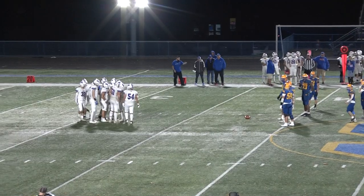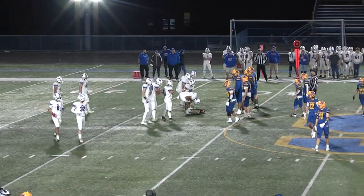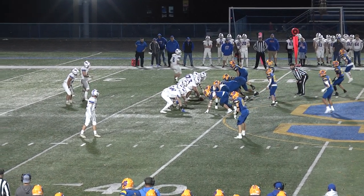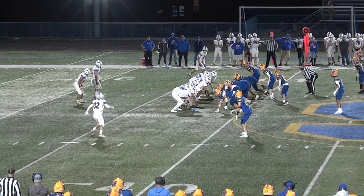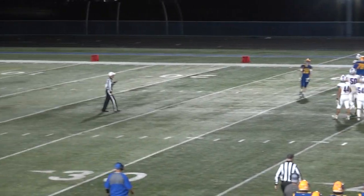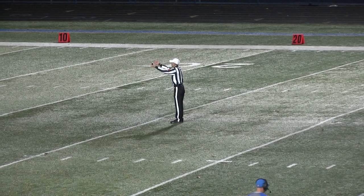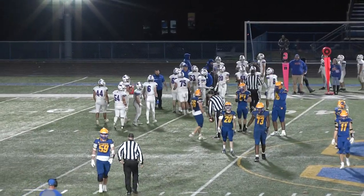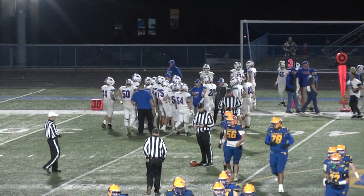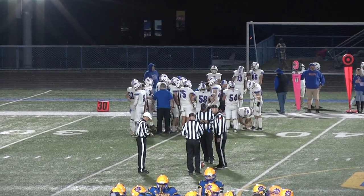Long play call here in the huddle — they're going to have to hurry. The back checker is checking his watch. Reamer across the formation in motion, and now Baxter in motion. Whistles — and it looks like another penalty flag. No, a timeout was called by G&H. There seemed to be a lot of confusion on the alignment on that formation, so the sideline called timeout with 9:54 remaining in the third period. Very important play — we don't want to see that get away from them.